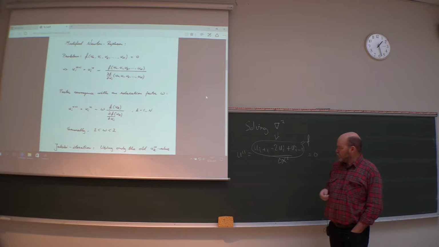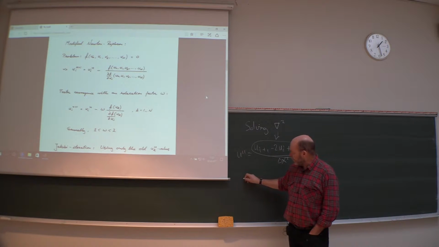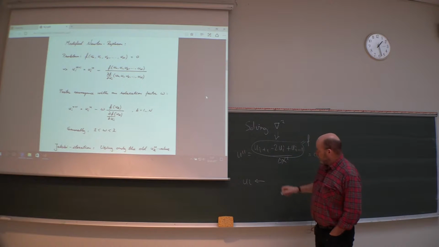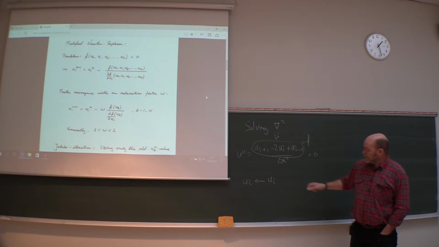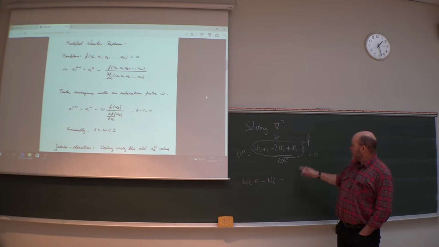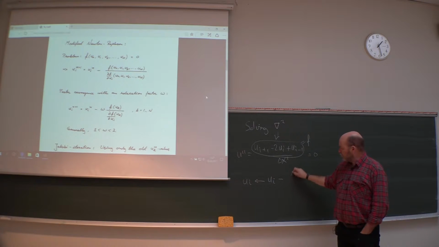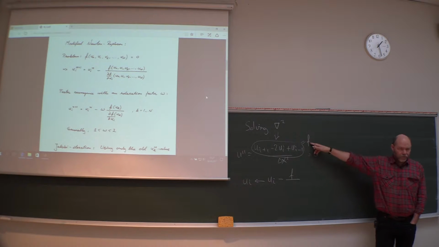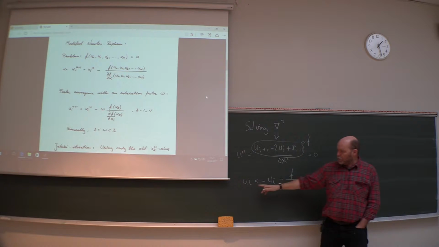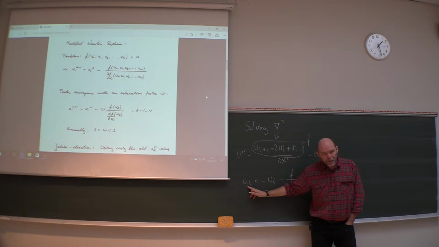So here I will now write an iterative scheme saying u_i will be based on the old value, and then minus this f function divided by the derivative of this f function with respect to the unknown that I picked out, the one I want to have the focus on.